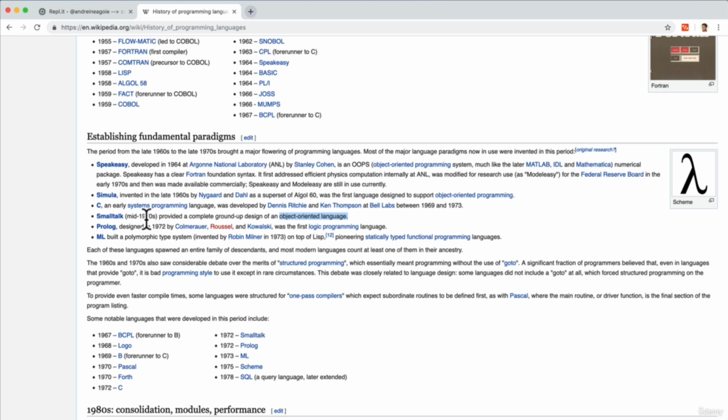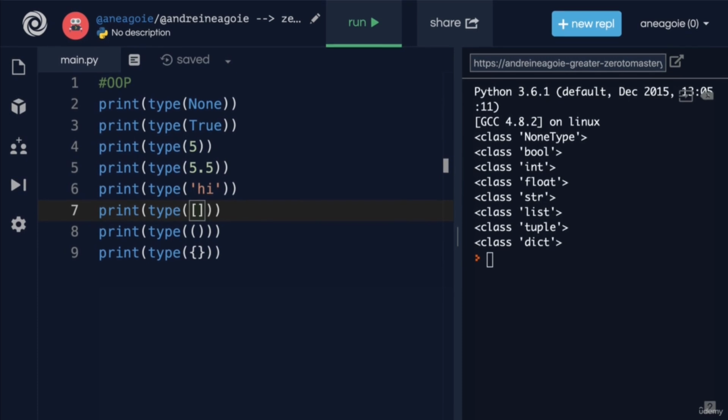So how would this look in Python? Well, Python is an object-oriented language, or can be, which means that it's able to support OOP ideas, this idea of objects and modeling. And we've seen this when we use the type. We see that everything is an object because we use this class keyword. But what is this class keyword?